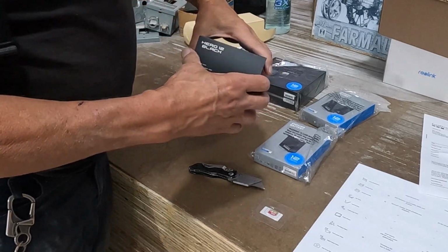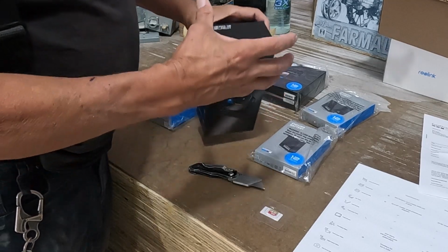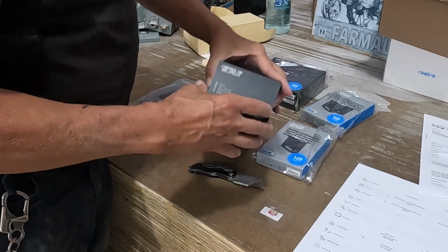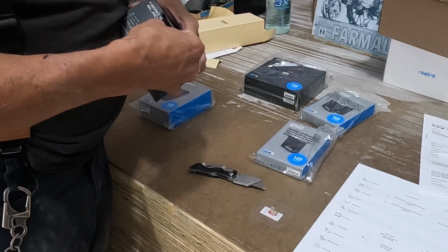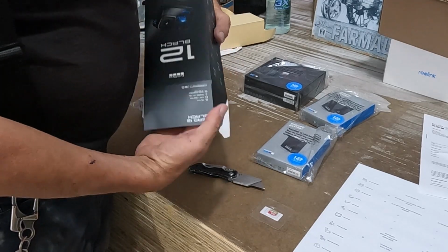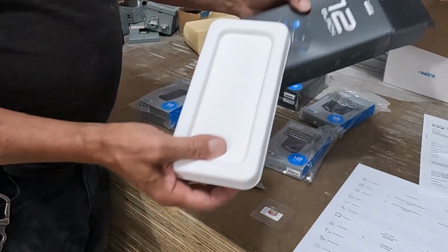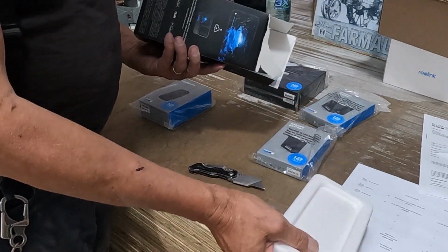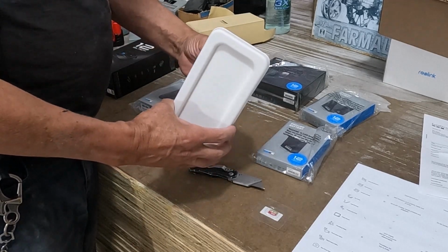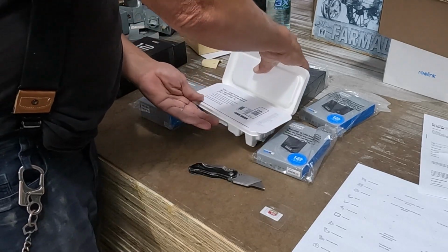The first camera I had was a Hero 8, and it came in a pretty cool looking display thing. Overkill for getting it mailed to you. This is a lot better. It's more like a store display. We'll read the packaging. I have a comparison list here as well. It's kind of a pressed paper thing.